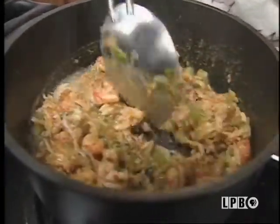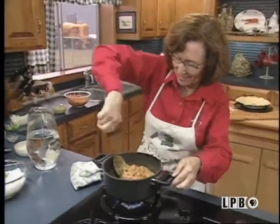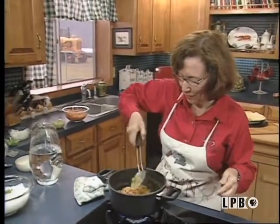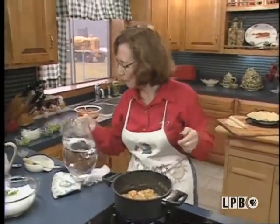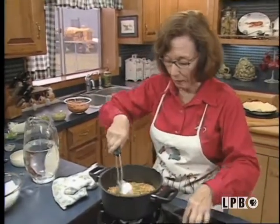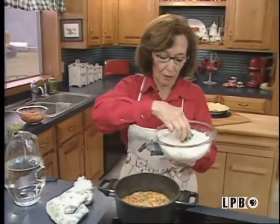Mix this together. This is basically how I make my etouffee base, although I don't let my roux get that dark — mine is a little bit lighter than this. This looks pretty good to me. Just in case you may have added a little bit too much water to your crawfish, because it will draw water after they've been cooking, you could thicken this with cornstarch. But if you do have to do that, you mix your cornstarch in with white wine, and then it'll give it more flavor rather than just with water.